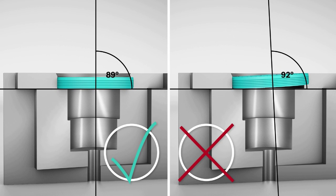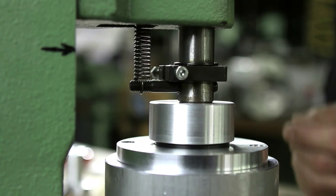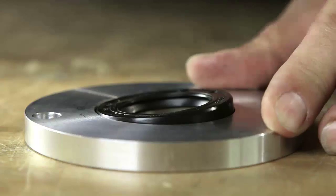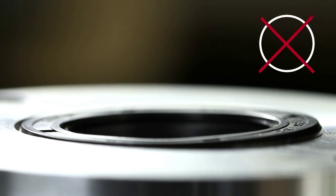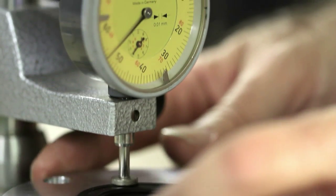To avoid angular misalignment, the seal must also be installed perpendicular to the center line of the bore to help align and seat the seal. Seal misalignment is the most common mistake in the assembly process. It can lead to leakage or contribute to uneven wearing of the sealing lip.